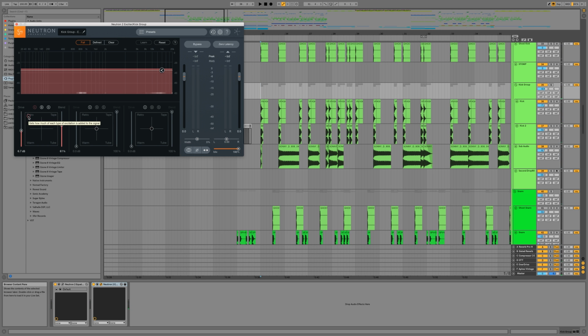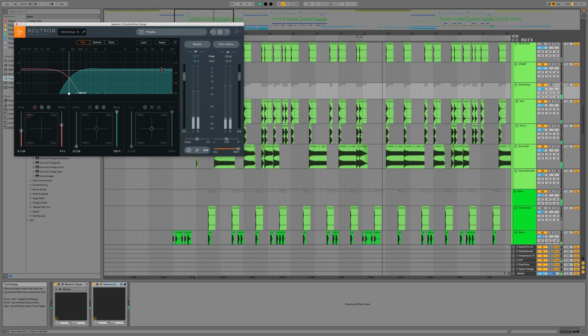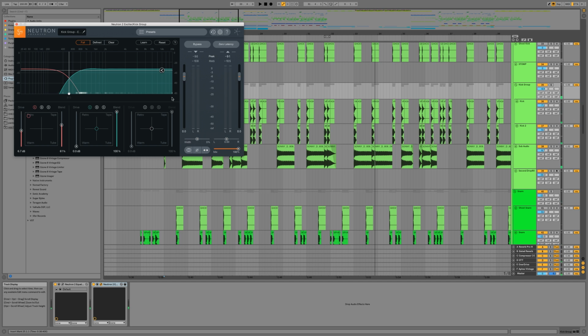So for this track, the more distortion we get, it's kind of taming those transients. So what I'm going to do is turn on this band right here and only focus on the low end. So we get that snap from the top transient, but we can still keep that bottom frequency space a little bit more distorted. I'm pretty happy with that. This technique works really great if you're trying to make that lo-fi hip-hop sound. Doing this with your kicks is a great technique.